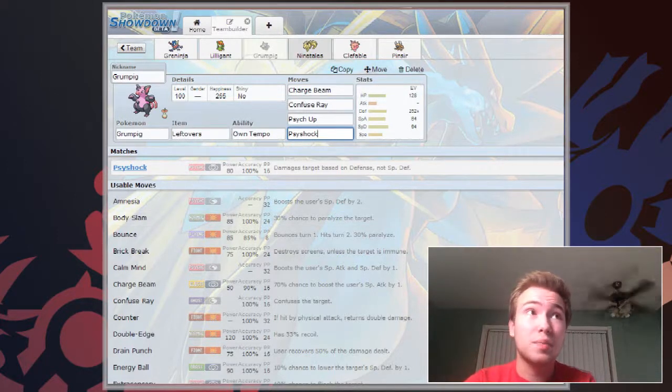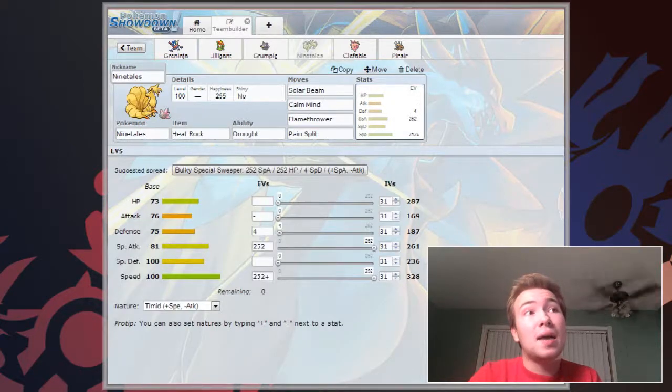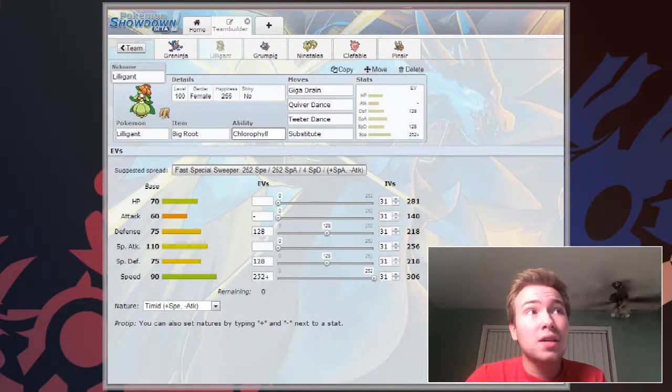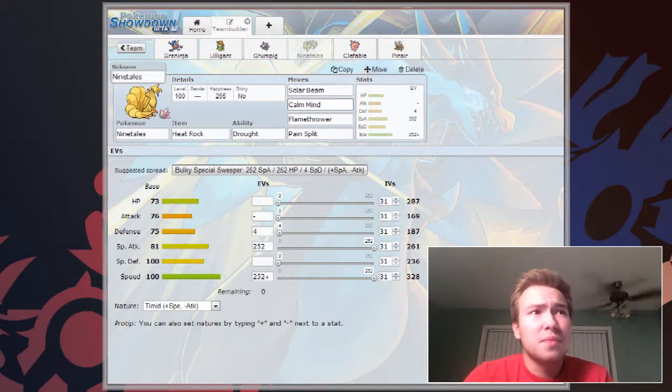Then onto our next NU Pokemon, Ninetales. I'm going to be honest, Ninetales is strictly for Drought, because Lilligant has Chlorophyll, so its speed will be doubled, which is really great along with those Quiver Dances. Even though you have Quiver Dances up, you're still going to outspeed a lot more things, like say Ninjax or Crobat. You're going to outspeed those now because of Chlorophyll.